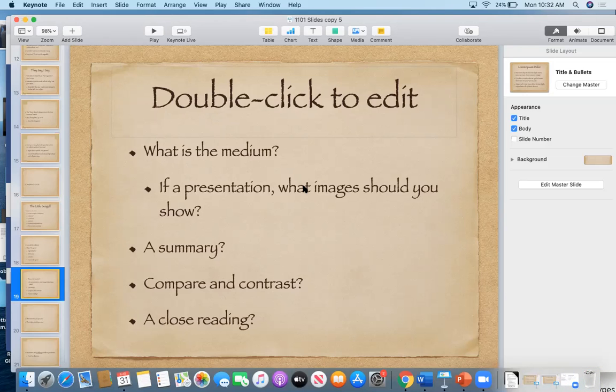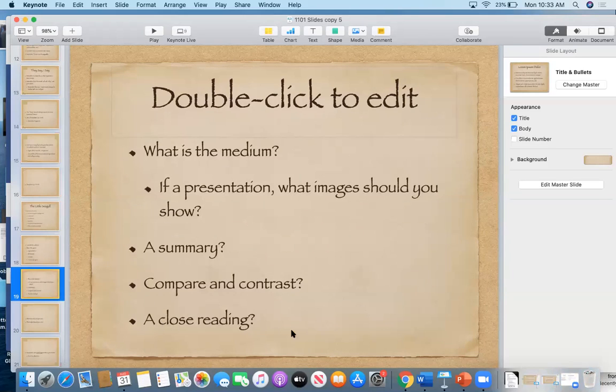Now, sometimes in your classes, you might have to do what we call a narrated keynote or narrated PowerPoint, and there might be time restrictions. If you're doing a narrated keynote, there's something called PechaKucha, which I think is 10 slides, 20 seconds each, or something like that. I'm not sure, but there might be certain guidelines to follow. Are you writing a summary, just explaining the summary of the book or the movie or the film? Are you doing a compare and contrast, where you're comparing two different books from an author, or this author with another author, or this book with another book?